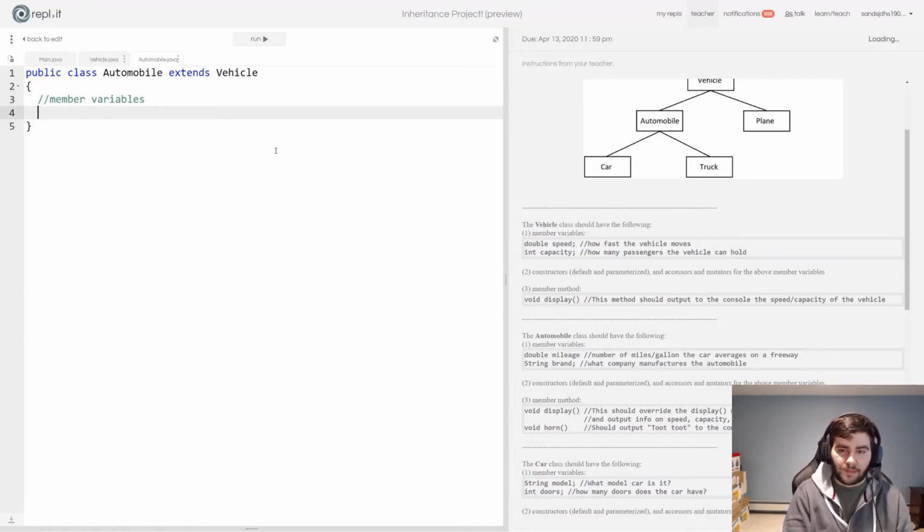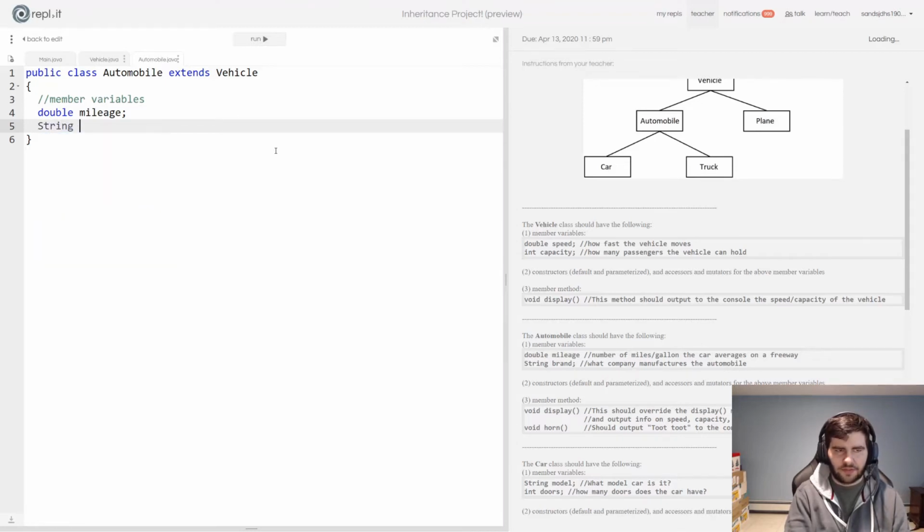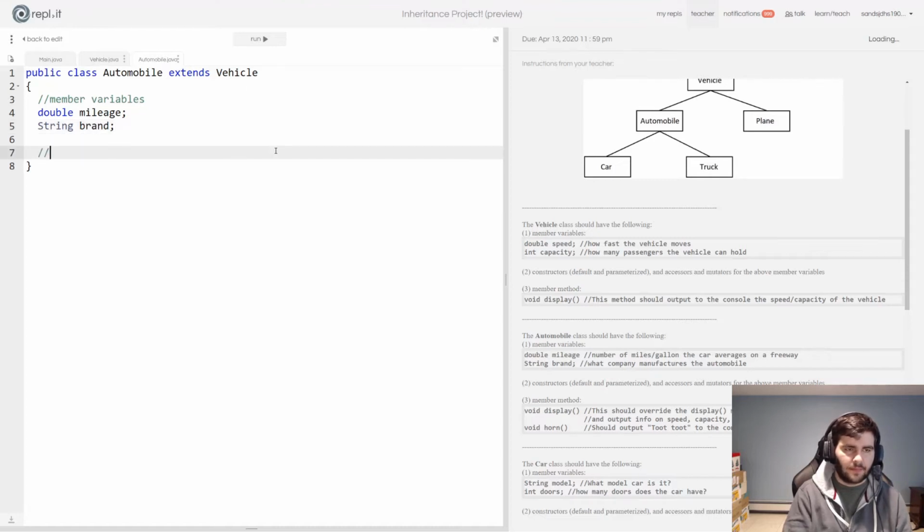All right, so member variables for this would be mileage, so double mileage, and brand, string brand. All right, default constructor.